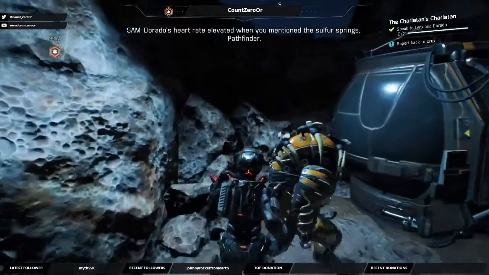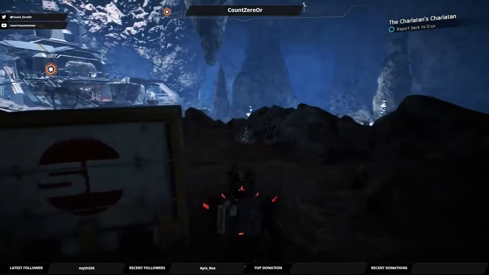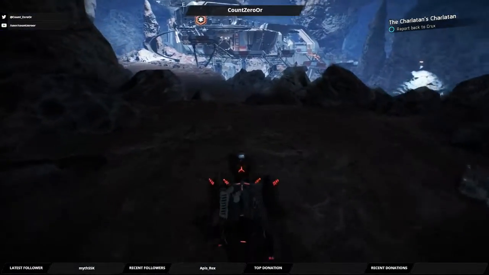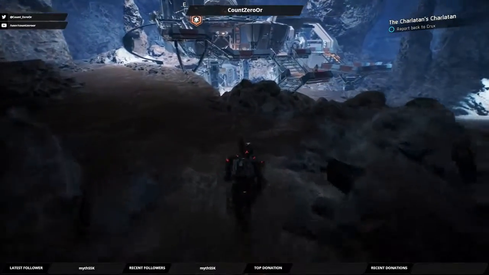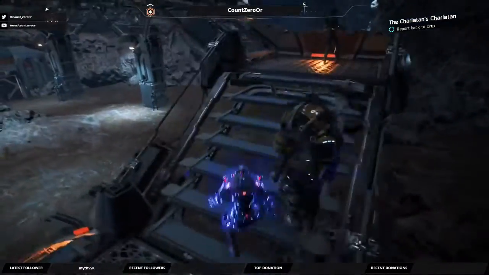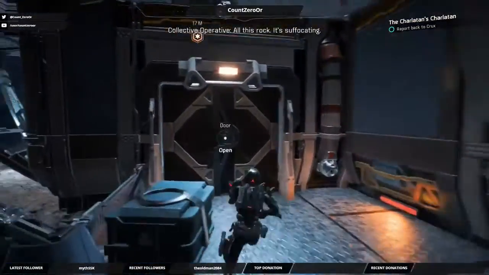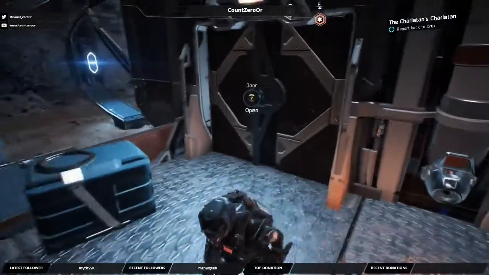Dorado's heart rate elevated when you mentioned the Sulfur Springs, Pathfinder. We should... Yep. Dr. Crux. Wrong one. Wrong door. This one.